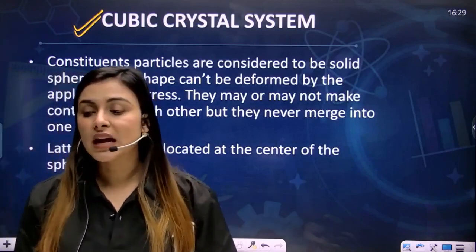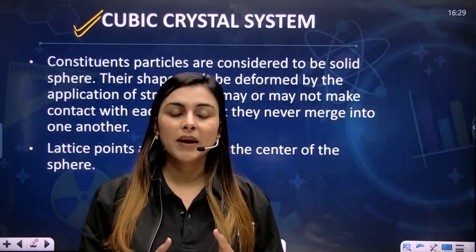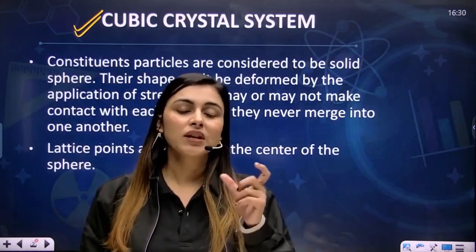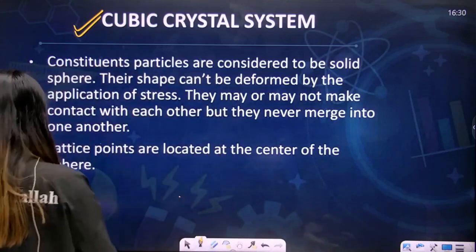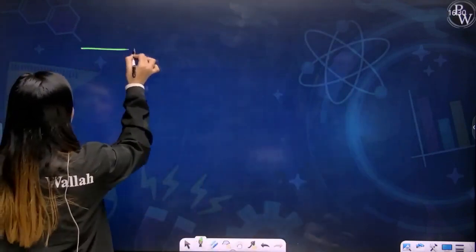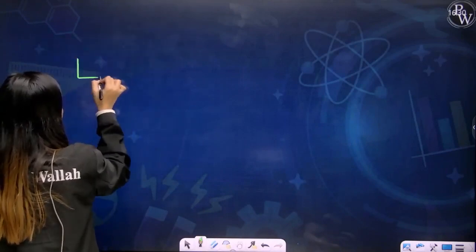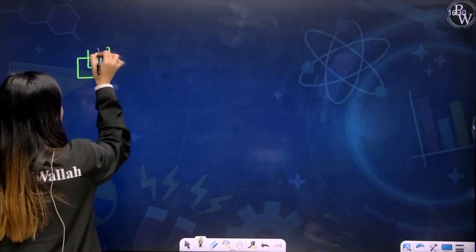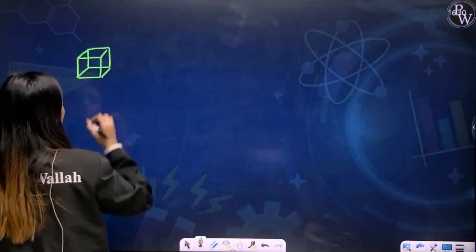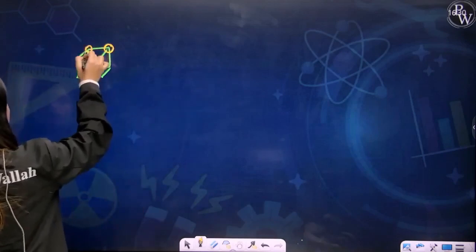Now, my dear students, whenever you consider the packing of a crystal system, there are a few things you need to memorize and keep in your mind. Let's say we have a unit crystal system, something like this. You know that atoms are arranged, let's say, on the corners. So what are the different possibilities in which the atoms can be arranged?